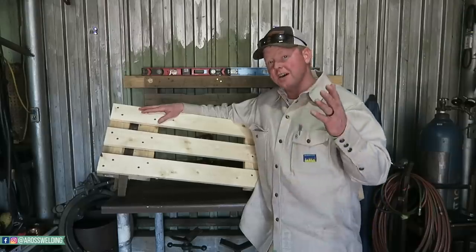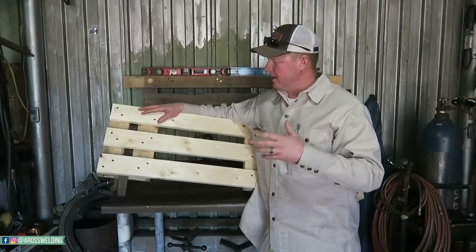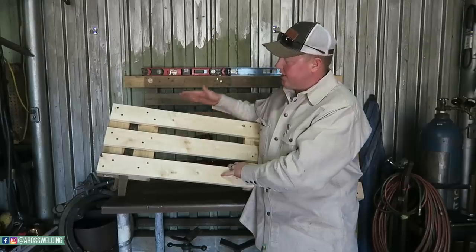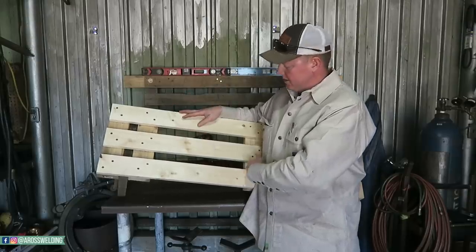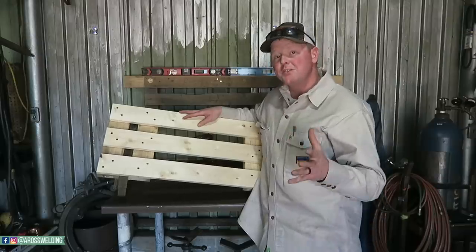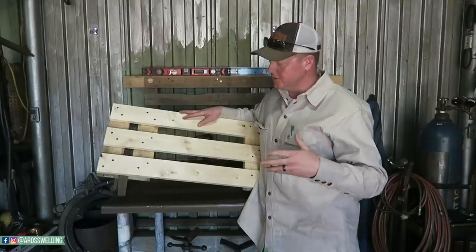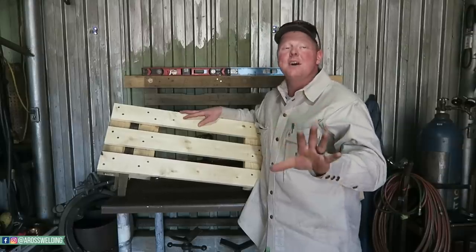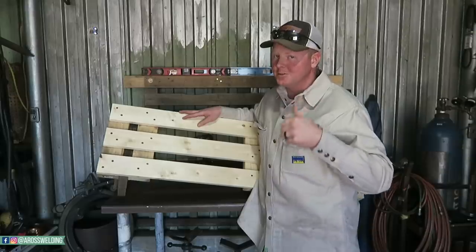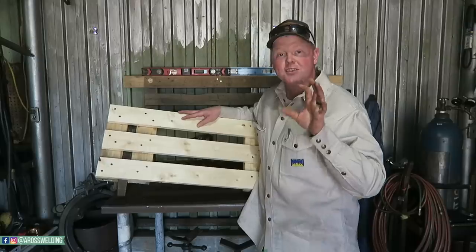Be creative. That's my advice for this week, be creative when building a mudboard. I've seen guys put smaller slats closer together. I've seen them make it a little bit wider, and like I said, I've seen them make it shorter. Make it fit your truck. Just be creative and make it to where you can still be comfortable while making a weld. That's the whole idea. Make sure you're comfortable when you're welding and be creative. So get comfortable and get creative and make a mudboard that fits you.